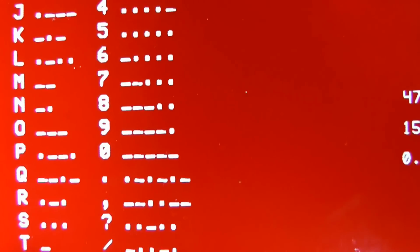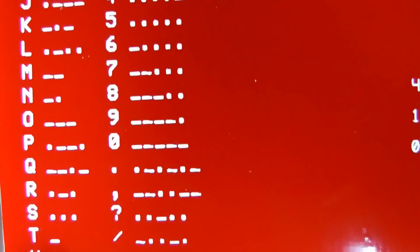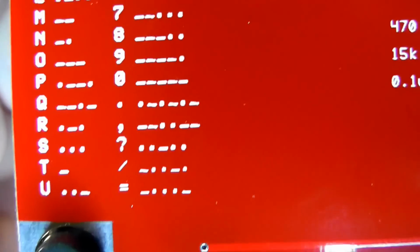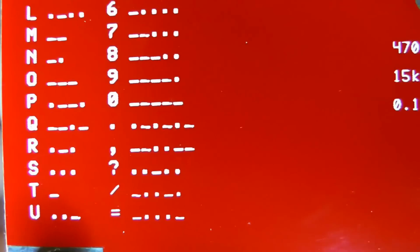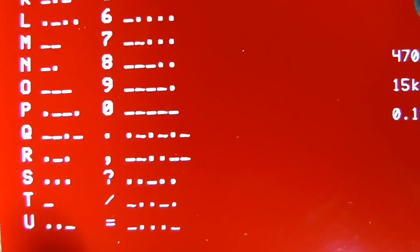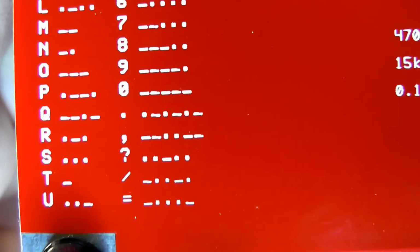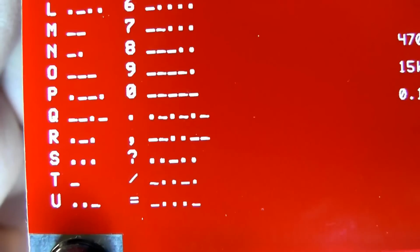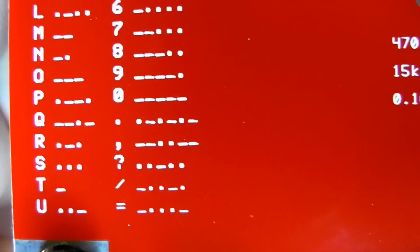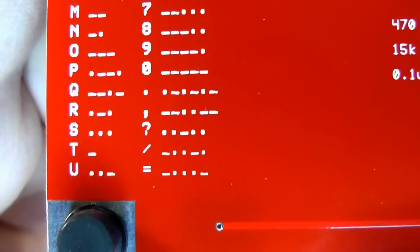A period is shown here. People don't use periods on the air, they use double dashes. Comma. Question mark is wrong. It's shown incorrectly, so they've got that wrong there. The slash or virgule, you would use that like if you were operating in another call area or you just upgraded and had to put AE there.